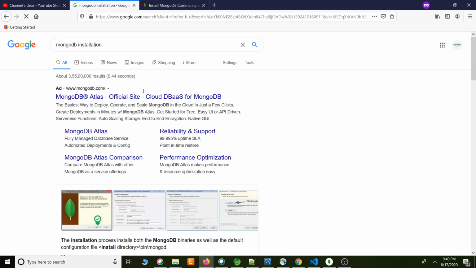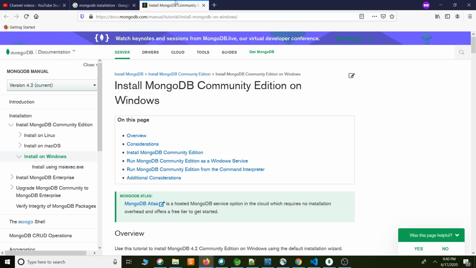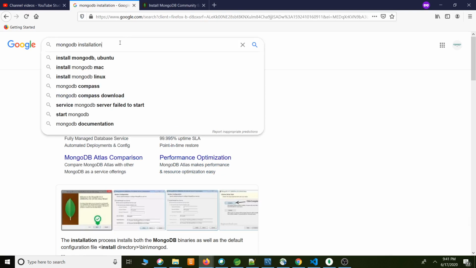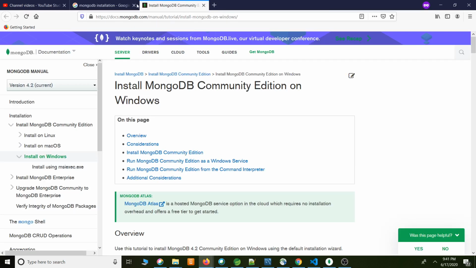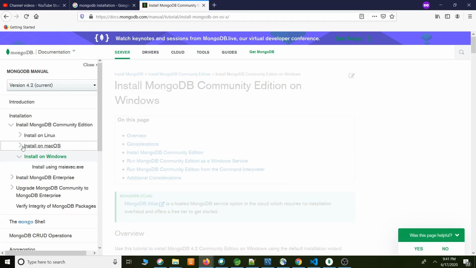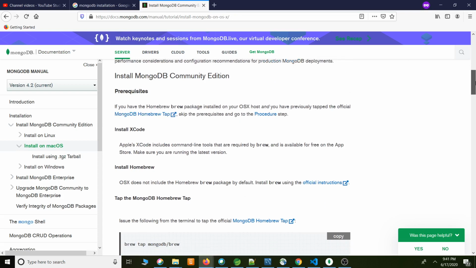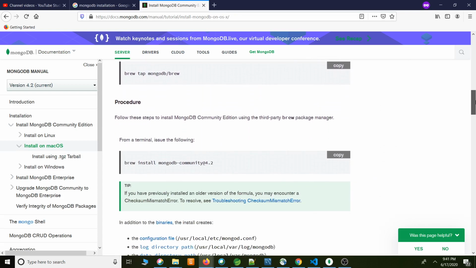Search for MongoDB installation, Windows or whatever, and navigate to this page. Here we can see install on Linux, install on macOS, and install on Windows. For macOS we can install MongoDB using brew.